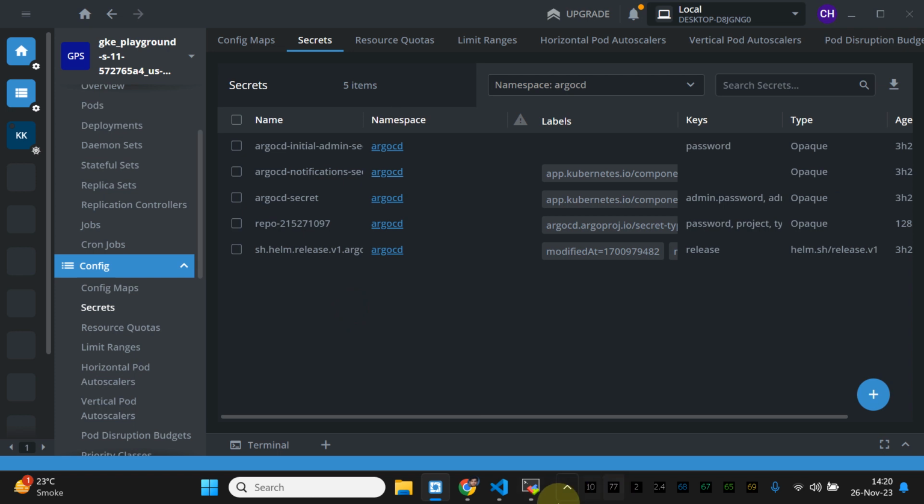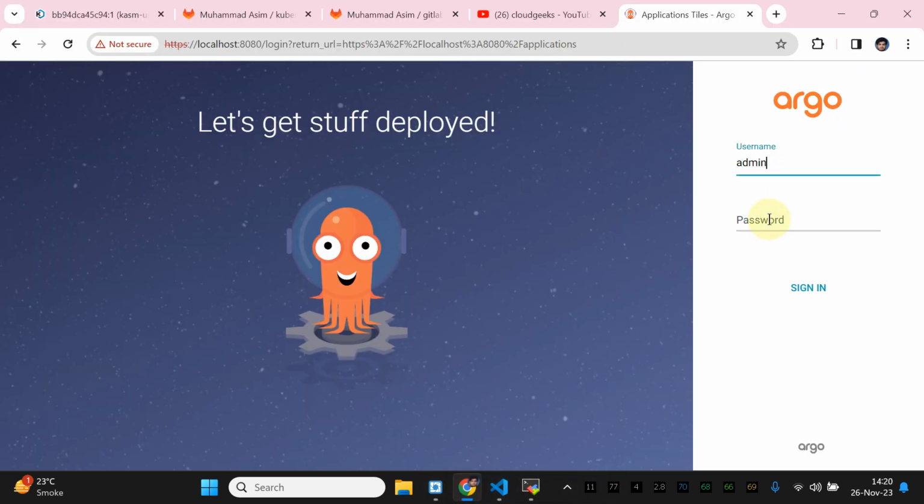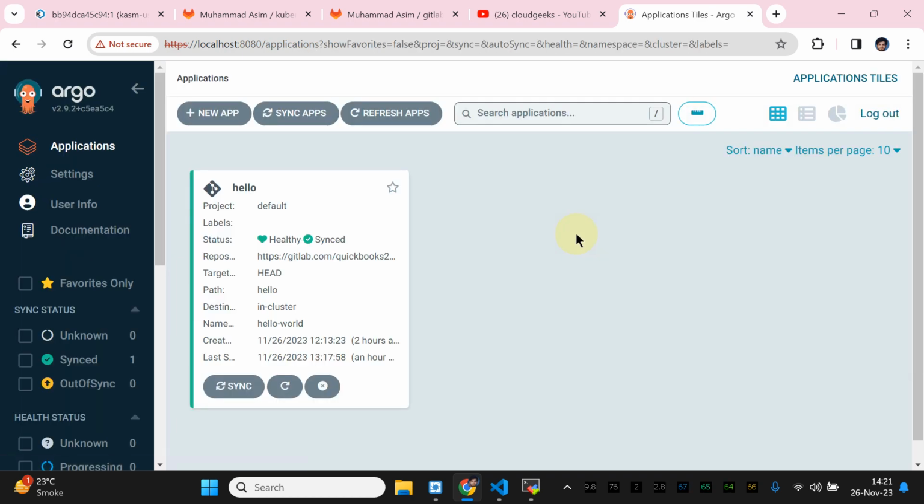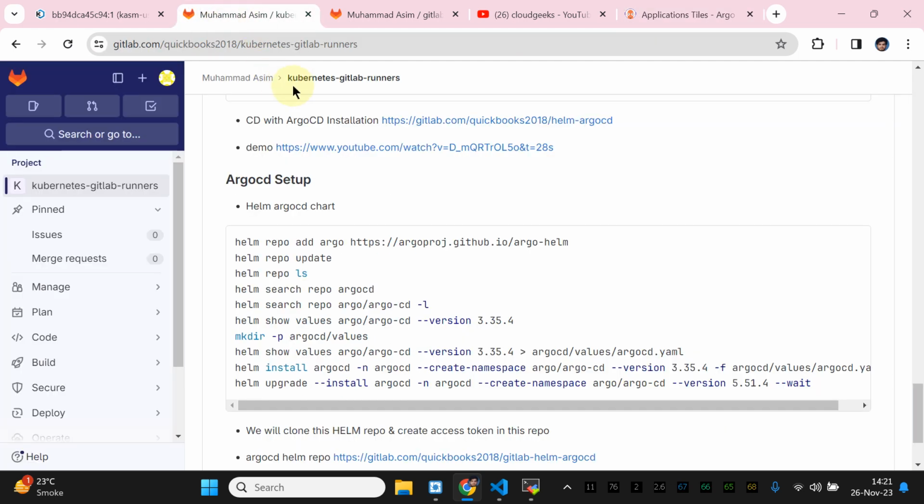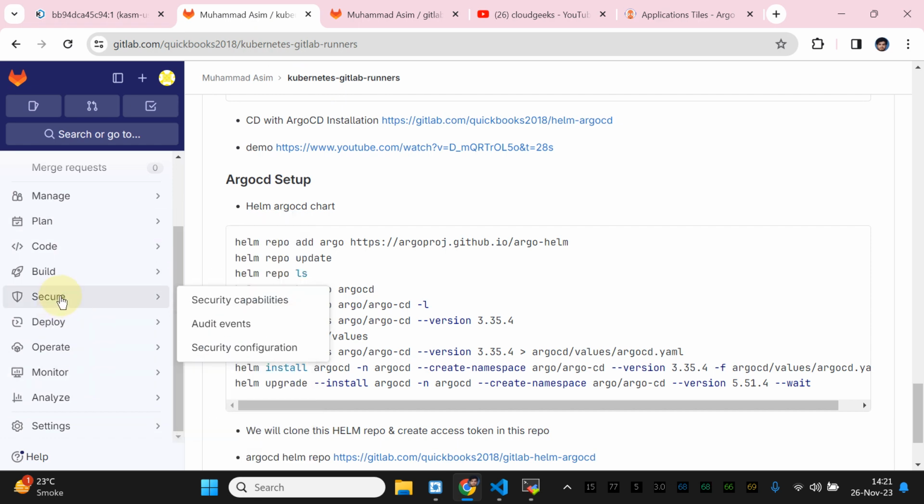Our main focus in this video is to do the automation of the CD part. So guys, this is my sample application regarding that. I already showed you guys. If you want to see how we set up Argo CD and all the application stuff, you can do that. But as we use the dynamic runners, I'm going to show you how we can do the CD part now.